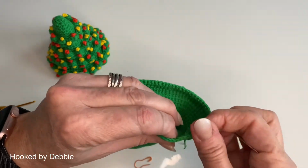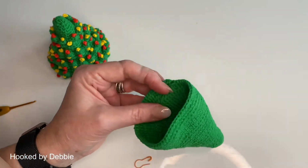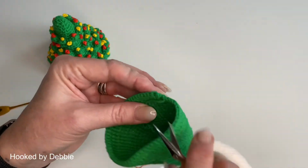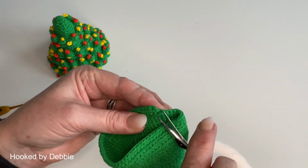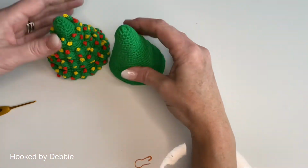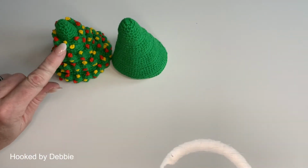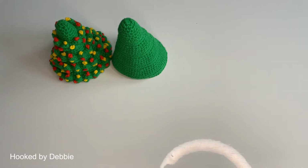Oops, I'll leave that one actually, the last one. So there we have it, we can just cut it off on the inside. And we have the cone ready for our tree, just like so. So the next thing to do is to add the frills that go around the outside.